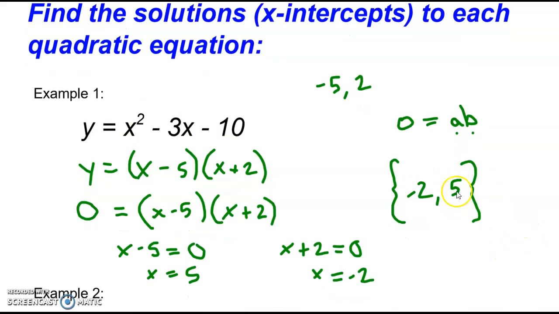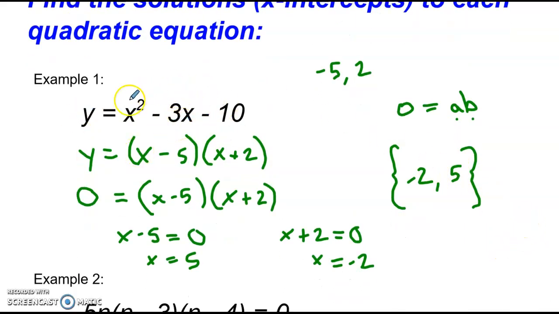So just to review here, because this is the only example I'm going to do with you for now, this is a quadratic equation. It's written in this format that has a quadratic polynomial equal to y. We solve it by factoring and by setting y equal to 0, because we're looking for those x-intercepts. And then since either of these can equal 0, I take each of these, set them equal to 0, and then solve for x. And those solutions represent our x-intercepts. These 2 points are where this quadratic equation crosses the x-axis. And that's what we're going to be doing a lot of today.